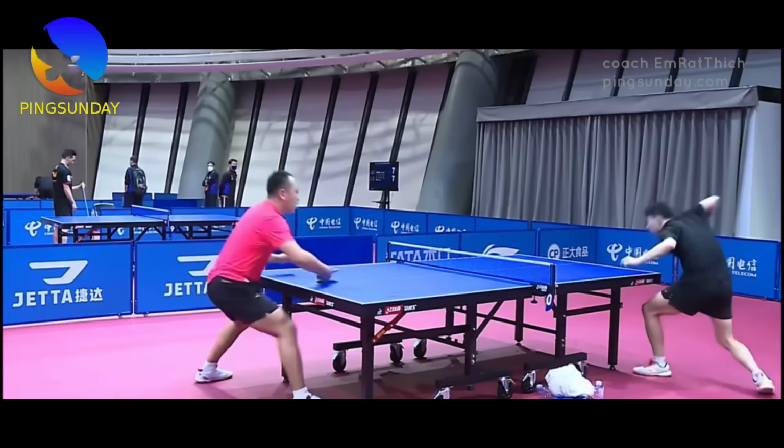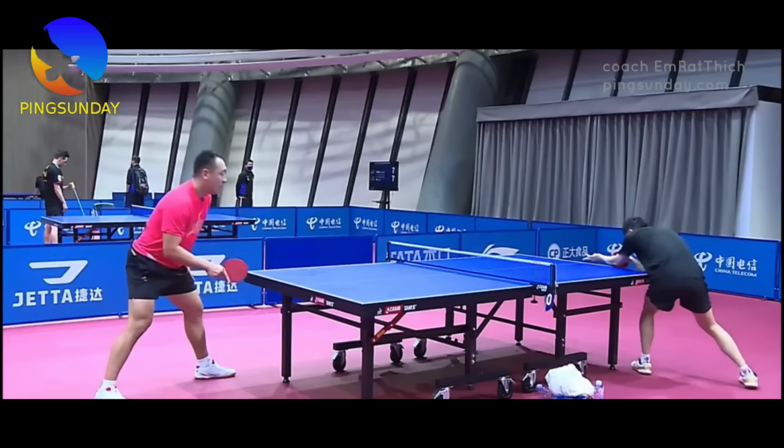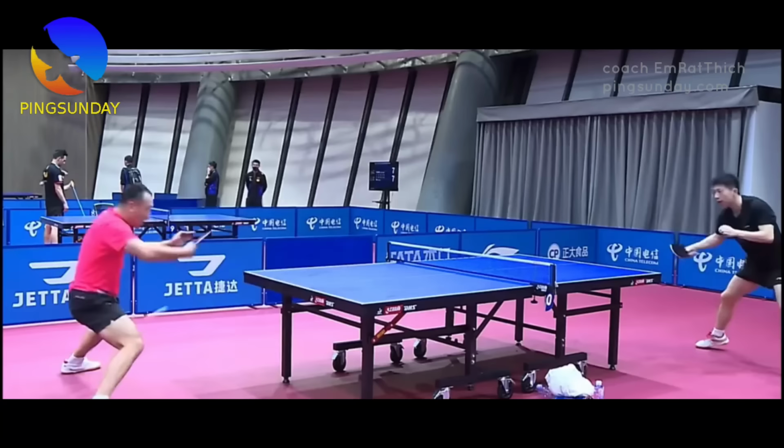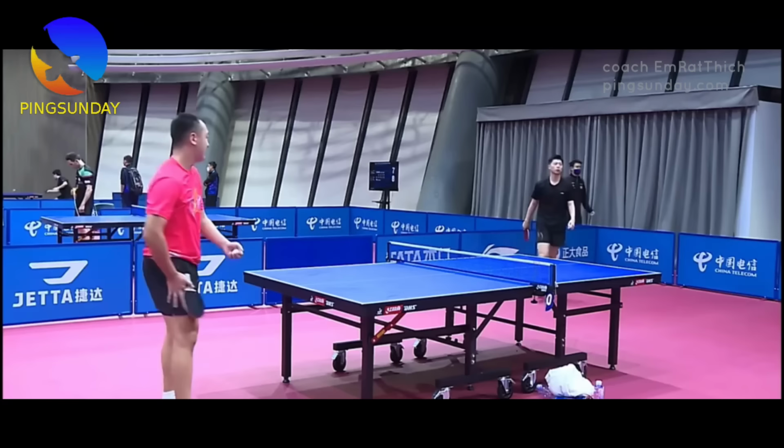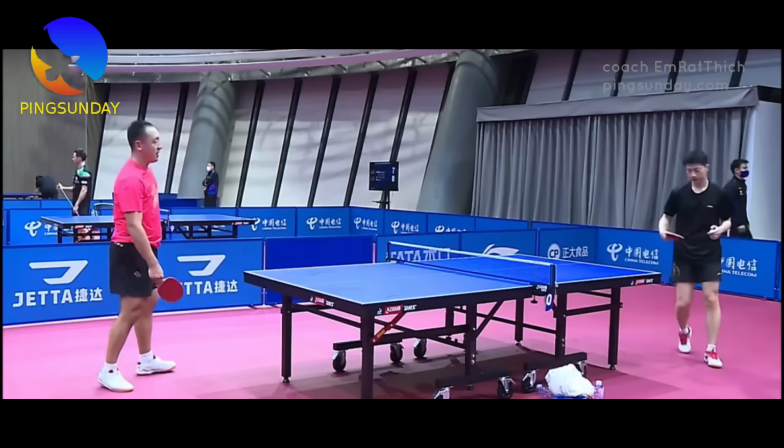Su Chenhao has a very powerful and quick backhand attack. It seems that Ma Long lost many points against the backhand of Su Chenhao. What is the solution of Ma Long? To avoid the backhand-backhand rally, Ma Long has found a solution. He attacks directly to the forehand side of Su Chenhao.